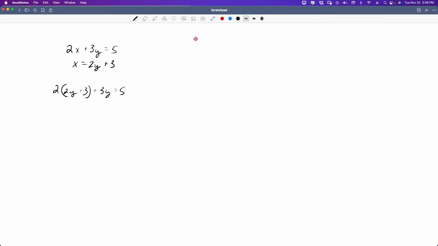Or if we had a system of equations that looked like this, y is equal to 2x plus 4, and then 2x minus y equaled 7. Well, all you had to do was then rewrite it and say 2x minus 2x plus 4, because that was the value of y, would be equal to 7. So that's how the substitution works.